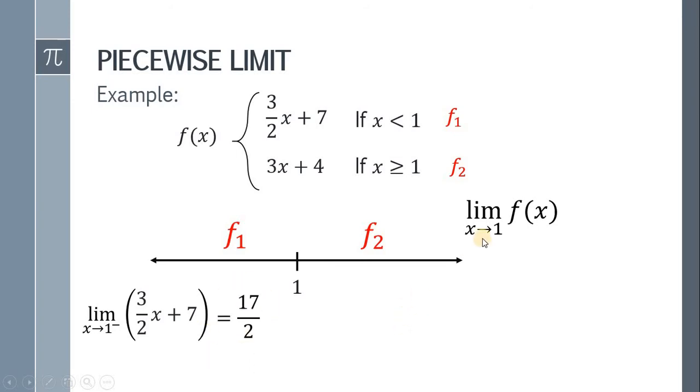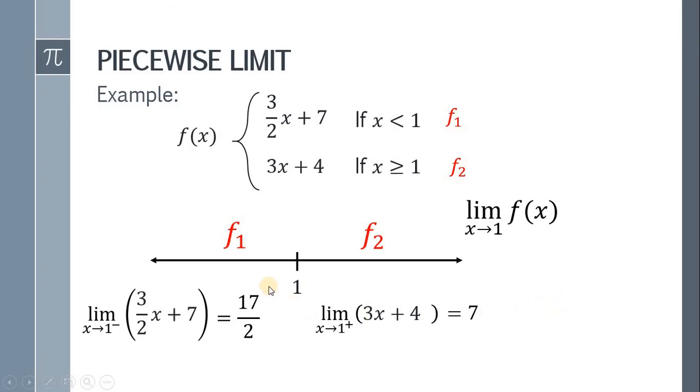Next, how about the limit of f of x as x approaching to 1 coming from the right? So, ang gagamitin naman natin coming from the right ay yung function 2. So, we have the limit of 3x plus 4 as x approaching to 1 coming from the right side. Now, just plug in the value of x kasi ito ay polynomial. So, 3 times 1 is 3 plus 4 is equals to 7. So, the limit is equals to 7.